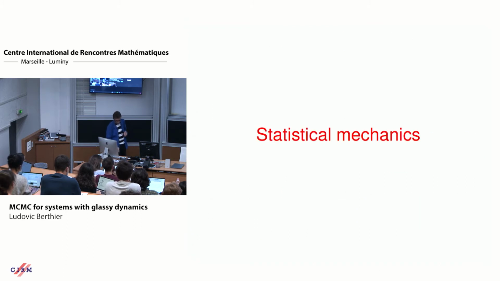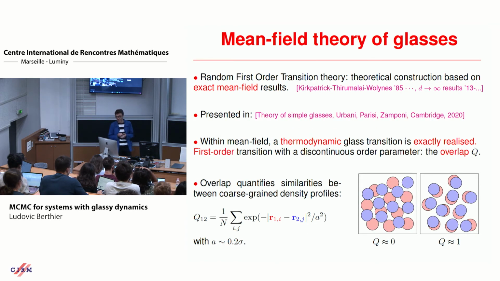Okay. So a little bit about the statistical mechanics of this problem. So I told you it's hard to recognize order when it appears because these glassy states, they look like a bunch of particles put together. It's disordered as a liquid. So what is it that you have to measure if you want to distinguish the glass from the liquid? And that's a problem that I think is fairly well understood from a statistical mechanics viewpoint.